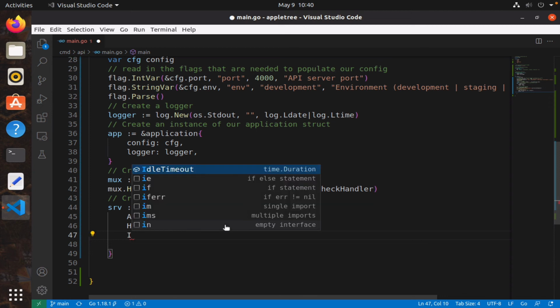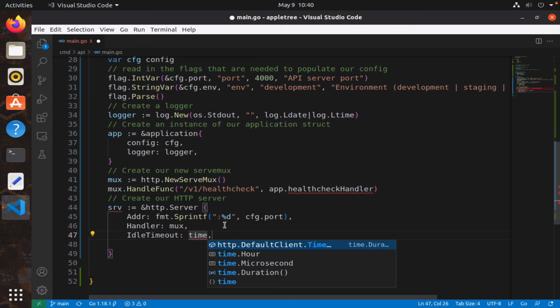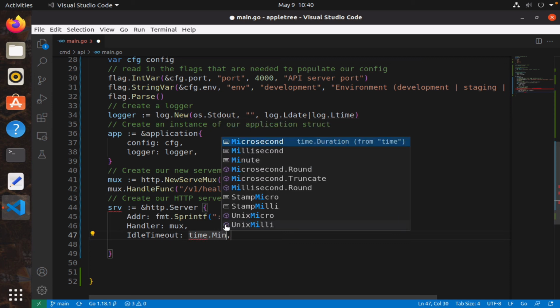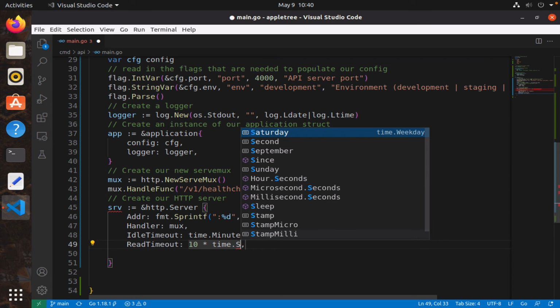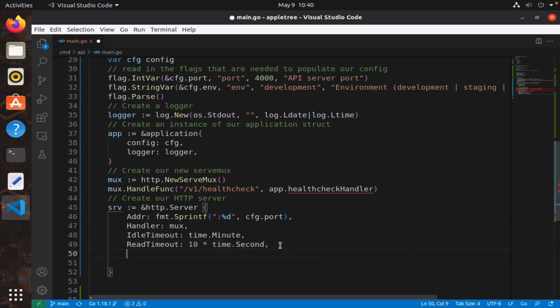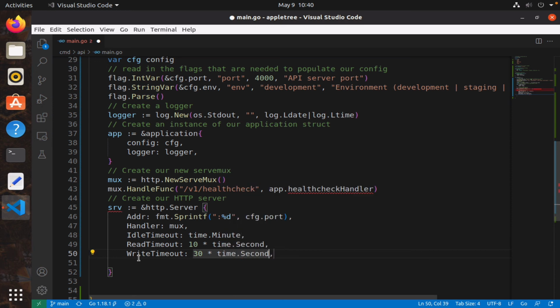We can add things like idle timeout, which we talked about previously, so we could say time.Minute. We could add read timeout. Again, these are things we talked about. And of course, we could do things like write timeout. Okay, and that's okay for now.